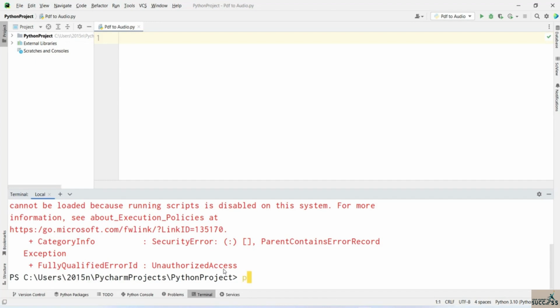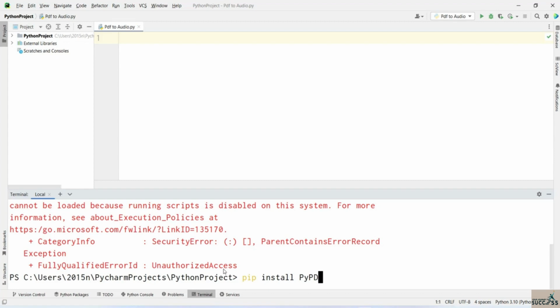Okay, now the first module that we need to install using pip is pip install, and then the name of this module, which is PyPDF2. The P's and PDF are capitalized, and then we have version 2. Now hit the enter button, and it will start installing that module on your computer. But I'm not going to hit enter because I already have installed this module on my computer. In your case, hit the enter button to install it, and make sure that you have your internet connection before you install this module, because it does require an internet connection. It may take a minute or two, depending upon your internet connection.